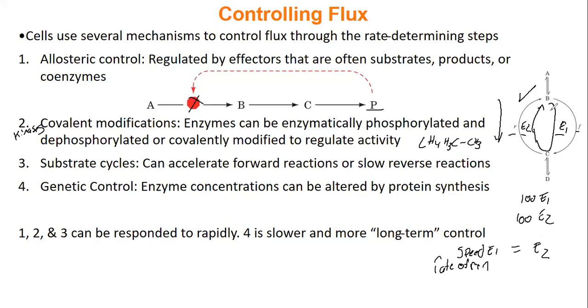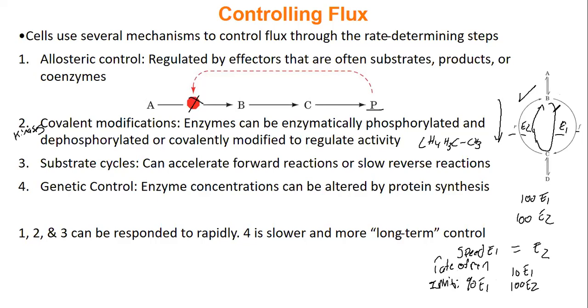You're just doing a circle and you're wasting time. You're not making anything. So to change that, what I can do is inhibit like 90 E1 molecules. If I inhibit 90 E1 molecules, then I have 10 E1s and 100 E2s. So in effect, I slowed down the rate of my forward reaction just because I stopped the majority of the enzymes. And now my reverse reaction is going much faster.